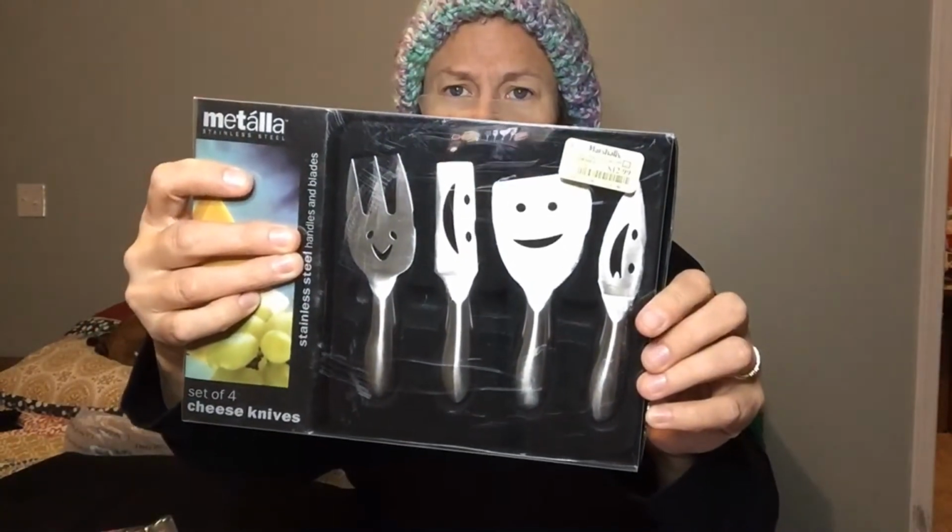Then at that same sale, I bought these also for $1.05. I averaged my cost of goods that day as well. So I sold the cheese knives. They're so funny. They're like little smiley face cheese knives. Isn't that hilarious? I got it because it was like in the box. The box is kind of beat up, but I sold those for $13.70, $8.15 to ship them out because they are heavier than a pound, and $2.14 in fees. So my profit on those was $2.36.